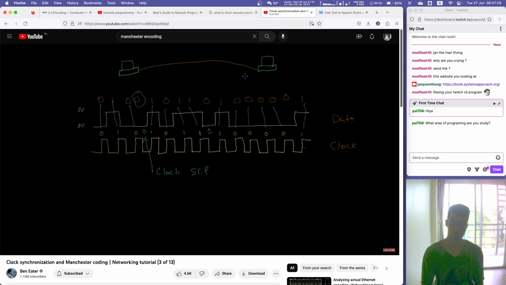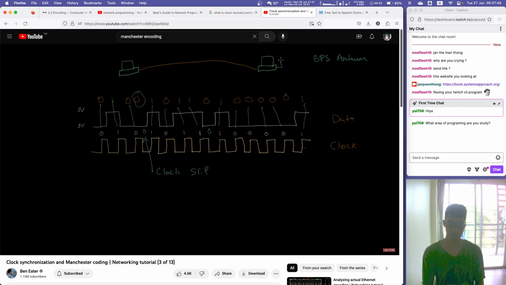So it's important to make sure that these clocks are in sync, and there are a couple ways that we can do that. One way that we can make sure that clocks are in sync is actually for both of these computers to have synchronized clocks that are either synchronized maybe through a GPS antenna.